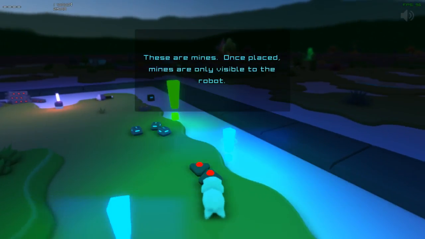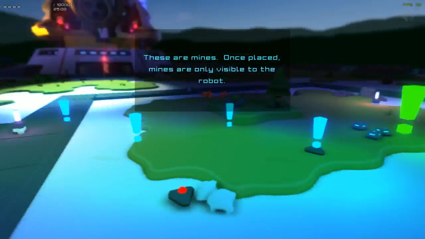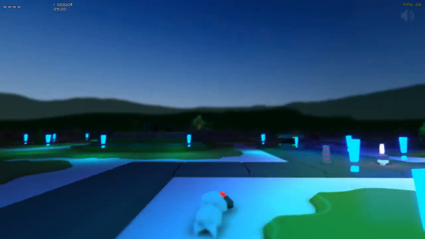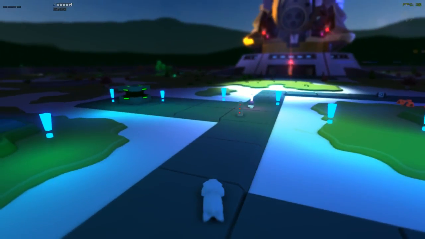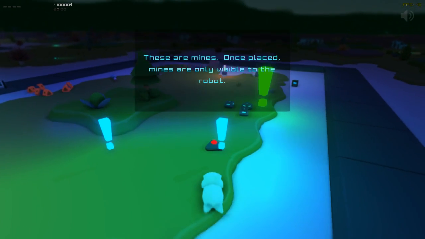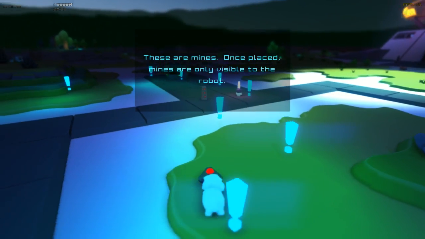This one here is a mine. Now when you place this, it becomes invisible. It's only visible to the robot, but not to me. So you'll see here, I'm going to put it over here. See how it disappears? It's just in the ground. So there are mines. Once they're placed, they are only visible to the robot.